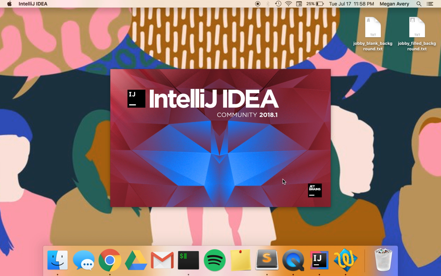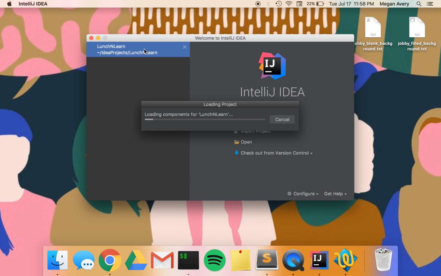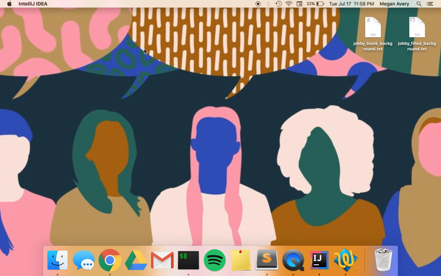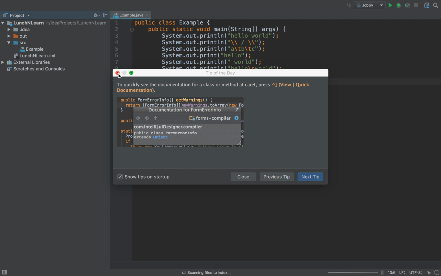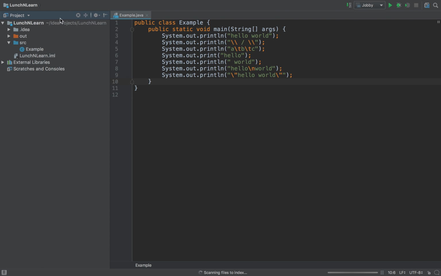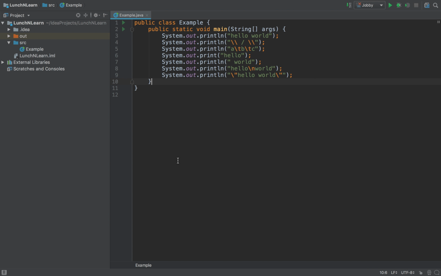And since I already created a project last time, the Lunch and Learn, I want to keep using that one and just add to it as we go through the solution. So I'm going to double click here. Make that full screen. So if I want to toggle this pane on the side, I can double click on the tab, just in case yours opens without the pane showing.